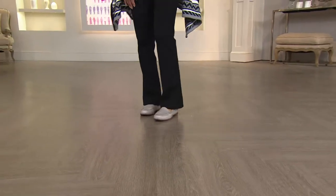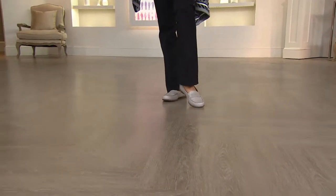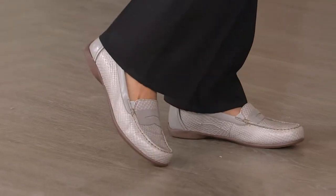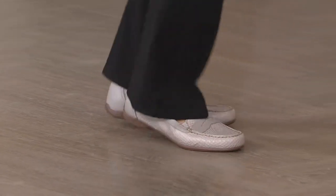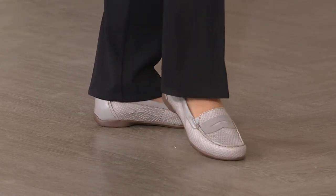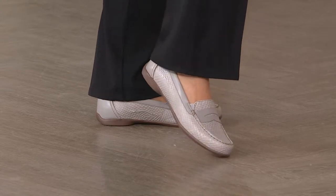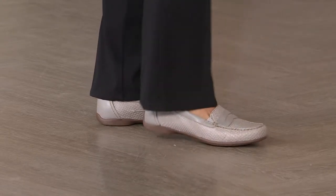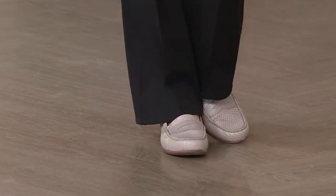They would cause blisters, but gosh we tolerated all that because we loved penny loafers. And I just think there's something about that menswear-inspired look that's still feminine. You don't want to look like you're wearing your husband or your son's loafer — because of the incredible detail in this leather, the raised seam at the toe box. Look how chic Deanna looks, and she's just wearing more of a casual outfit, but with this shoe it elevates the look.